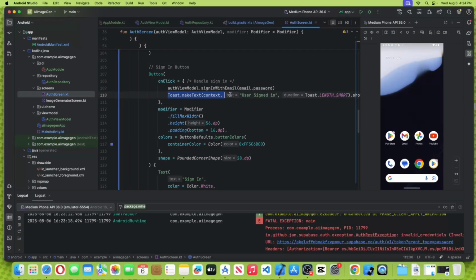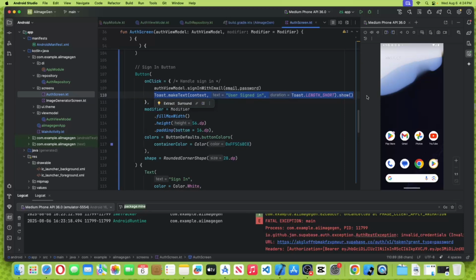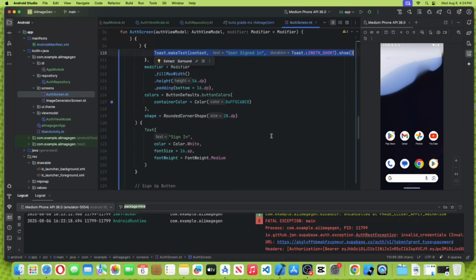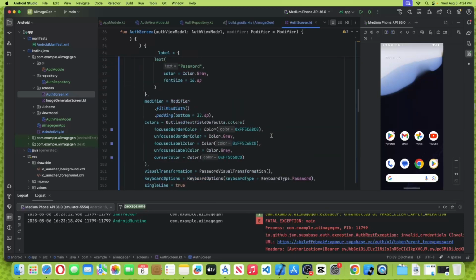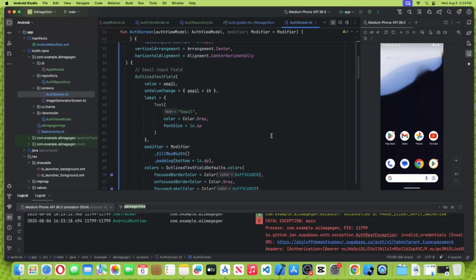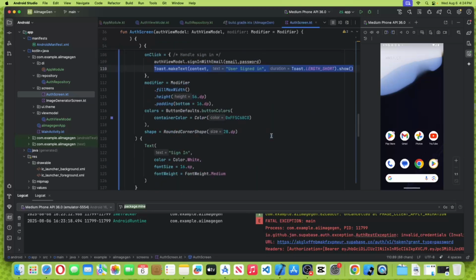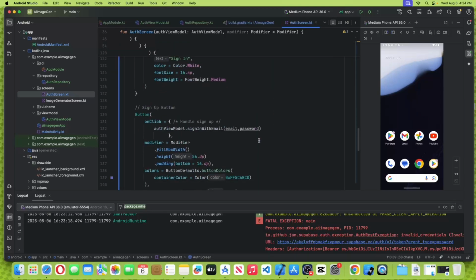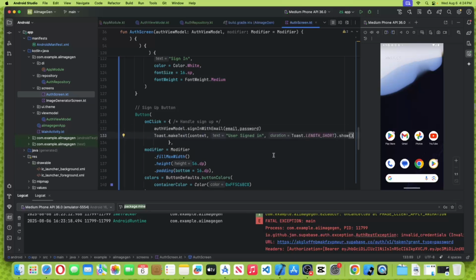Okay, so we can copy the user sign up. You can say user sign up, and then we can run.